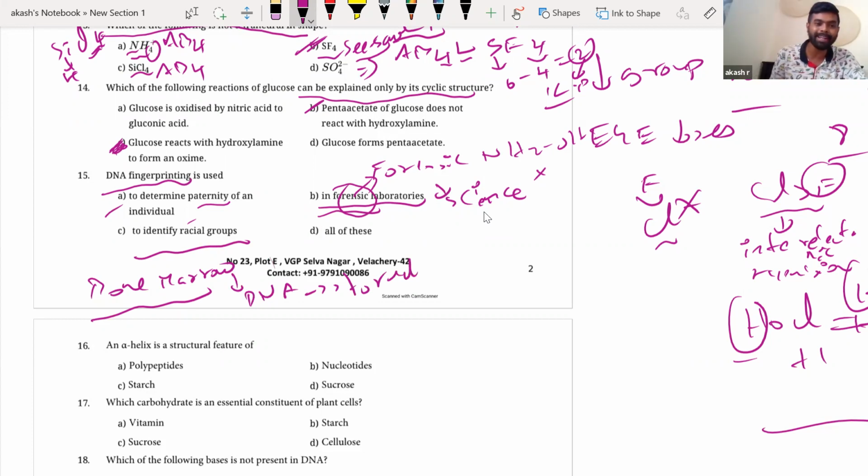So you will take the DNA from the bone marrow and analyze it, and check. Then it will tell you, okay, this is an African gene, or this is an Asian gene. Gene means DNA, okay, or this is an American gene, something like that. So that will be there in the DNA. All of these can be done with the help of DNA fingerprinting. Study more about this.